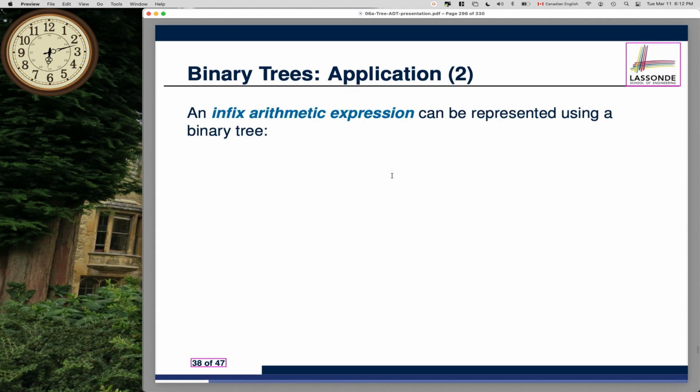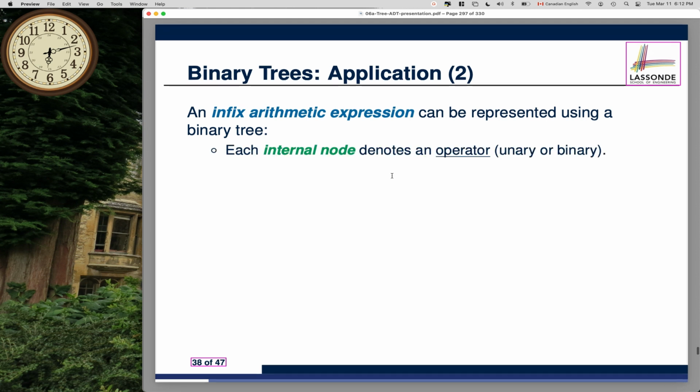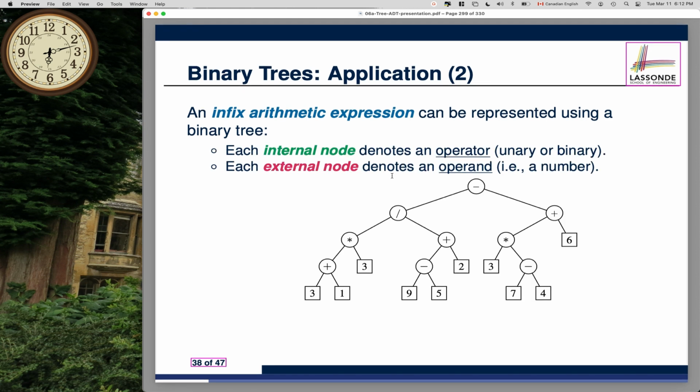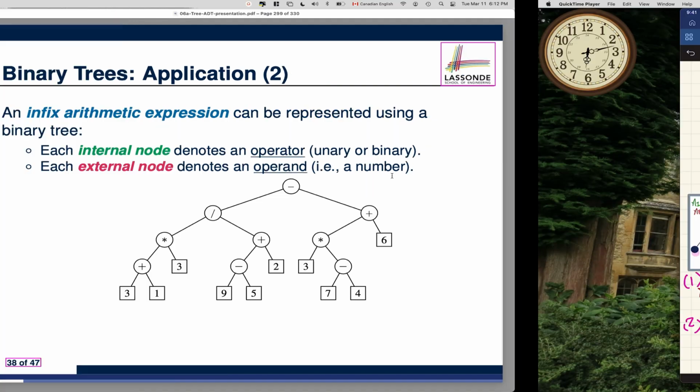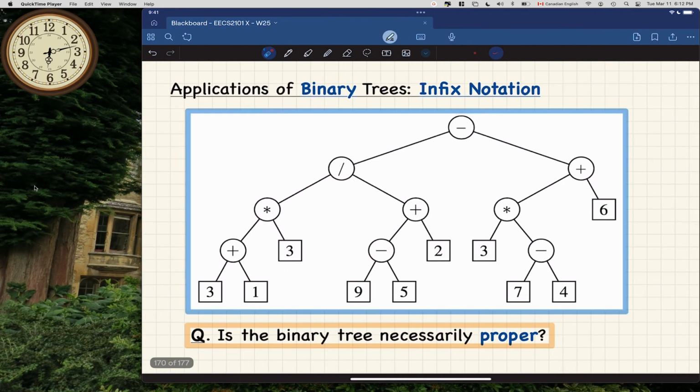And application 2 is about infix arithmetic expression. In the example question I gave you for the written test, I gave you something called postfix notation. So this one here is infix notation, so you kind of learn both. The expression tree we have is here. I'm going to say a little bit more, and then I could ask you guys some questions. So that's the expression tree.